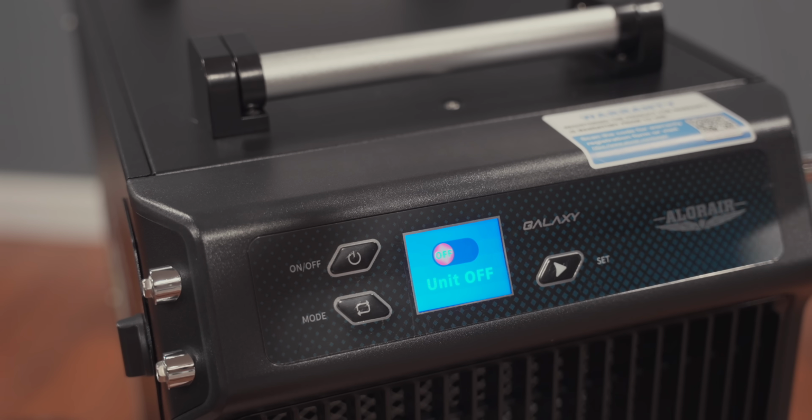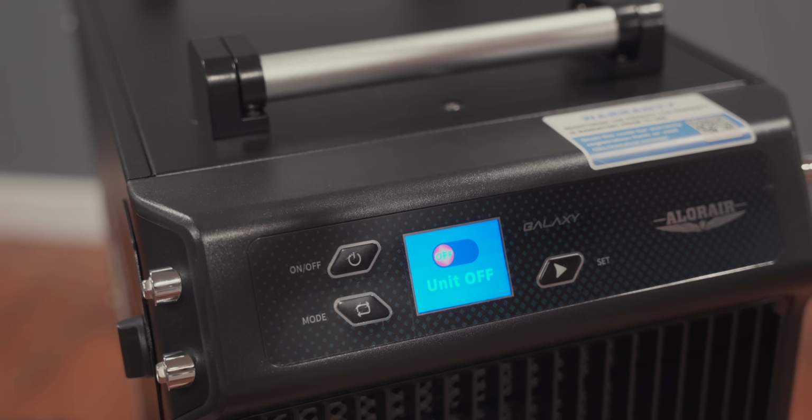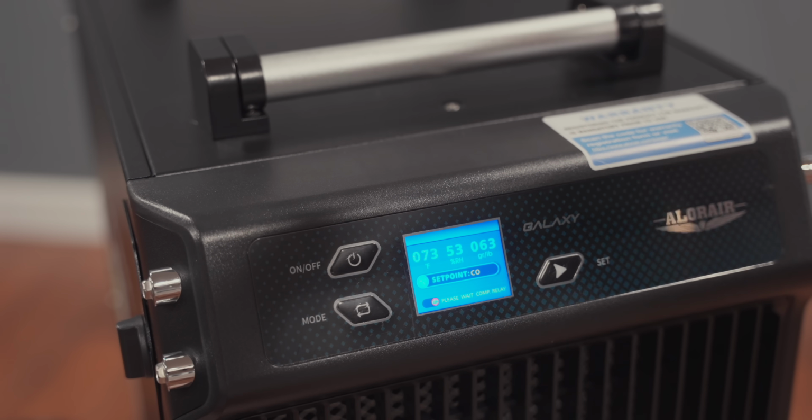All right, so real quick, I want to go through the screen here and give you a little more information about it. Once you plug it in, you will see the unit off screen. This is basically just your plugged in shutdown mode, just to give you information that it is shut down. But if we want to turn it on, we literally just press the power button here.